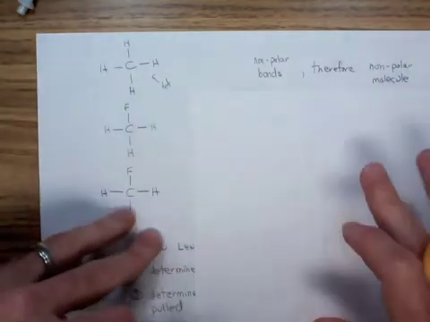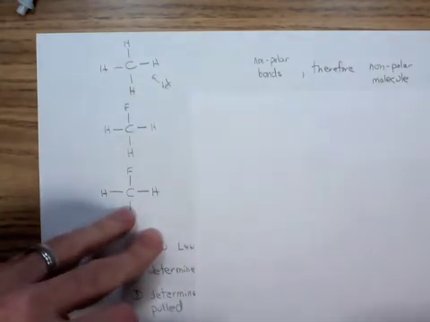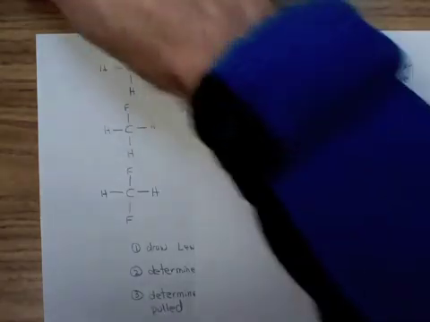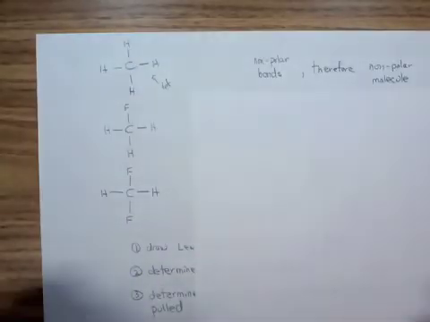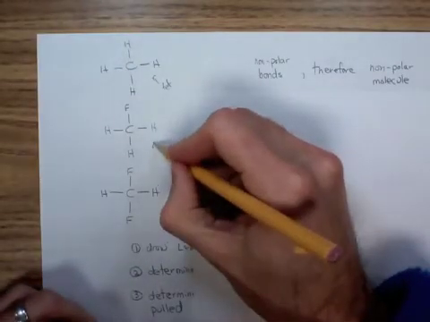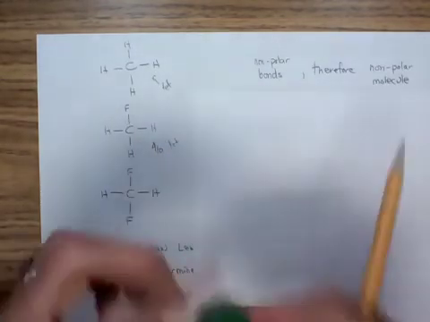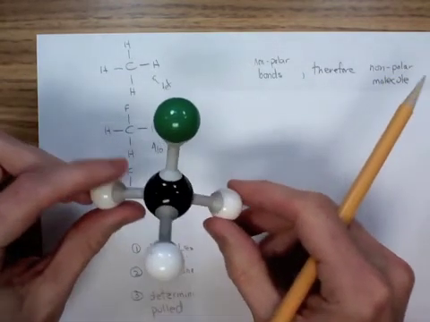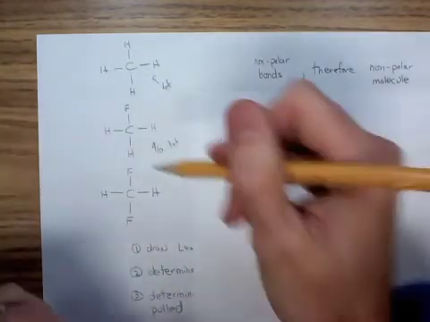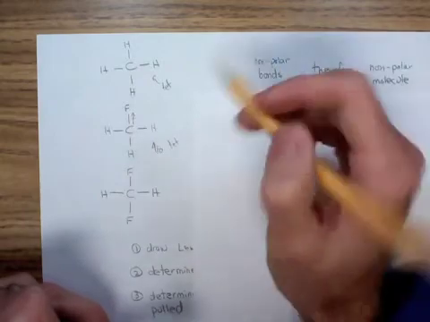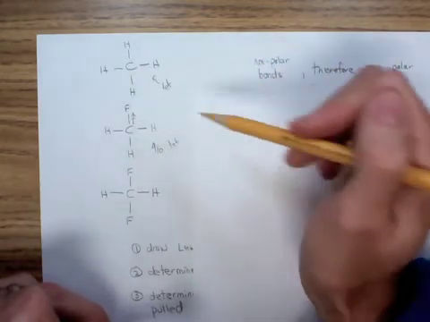Let's do something a little different. Let's pretend that we had this molecule right here. Again, the shape of it is a 4-0, which makes it tetrahedral, and so it would be kind of like this right here. Are there any polar bonds? Yes. Electrons would be pulled towards that fluorine, away from that carbon.